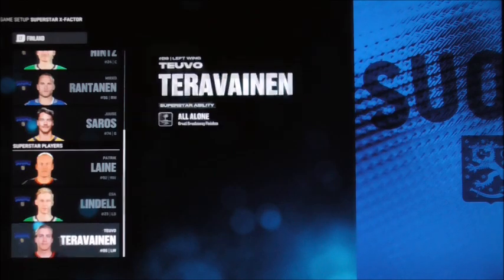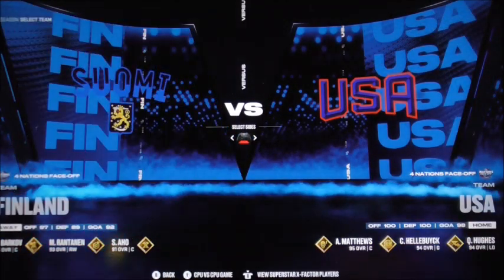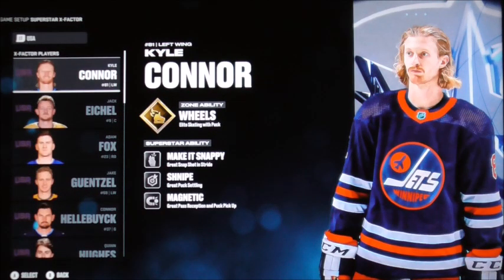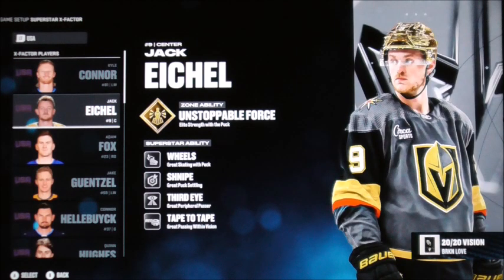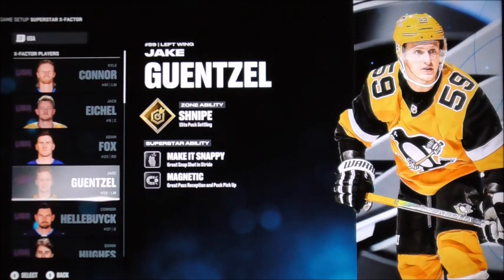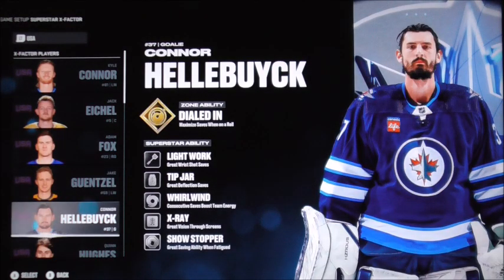And now let's send things over to the other side, Team USA. It's one of our biggest. Auston Matthews starts off here at the top of the lineup. Kyle Connor has shown up with some skating with the puck from the Winnipeg Jets. Then Jack Eichel, an unstoppable force. Adam Fox from the New York Rangers shows with the tape-to-tape feed. Jake Guentzel with the snipe of his own ability. Then it's Connor Hellebuyck, the starting goaltender for Team USA, from the Winnipeg Jets.